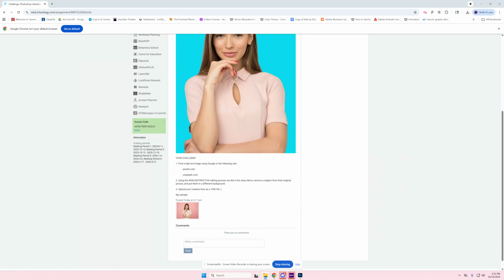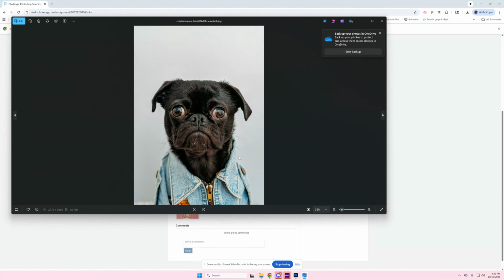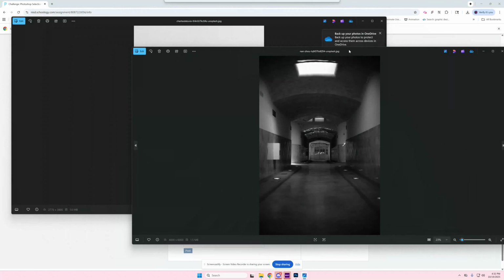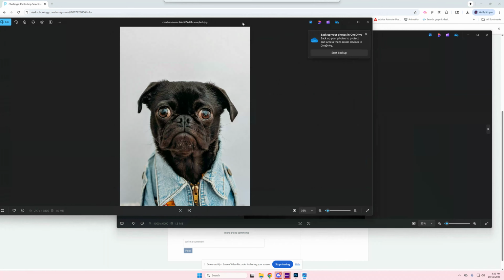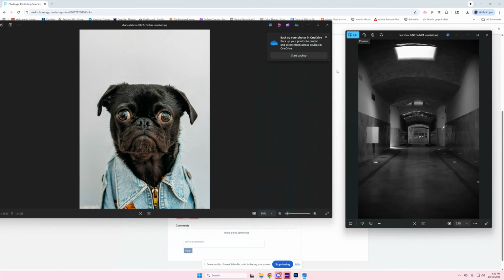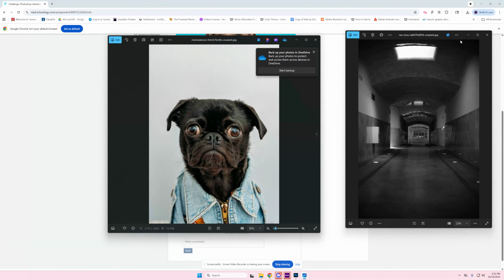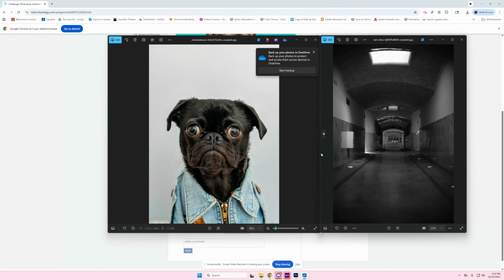Trying to find one really quick because I know I had a couple. So for me, as a sample, I'm going to cut out this pug here, and I'm going to put him in this backdrop here using the steps that we just did to cut out that girl. So you could do a solid background in your exercise or in your challenge assignment, or you could find another image that you're putting your first subject into. Does that make sense, y'all?